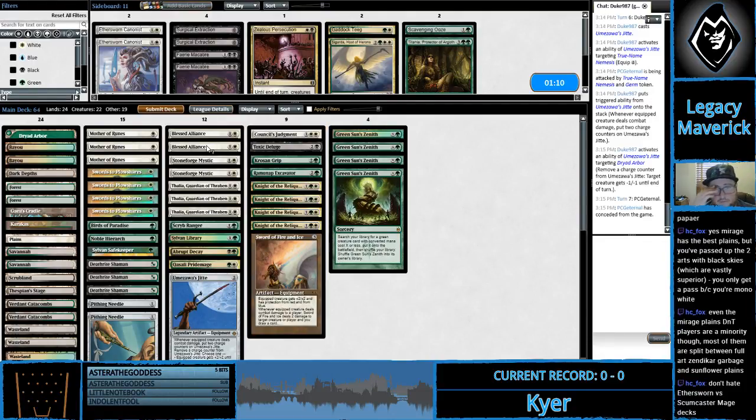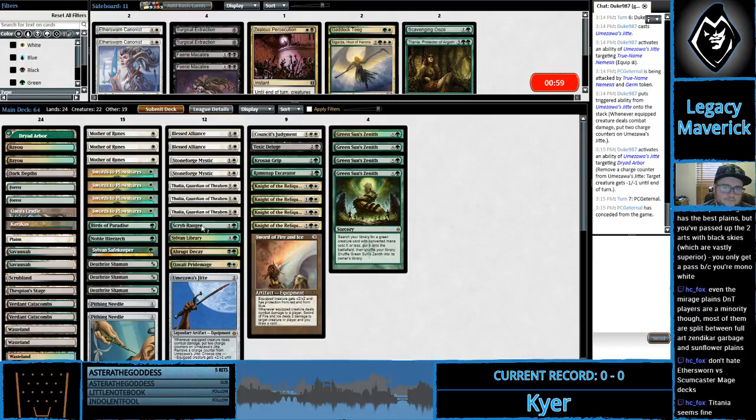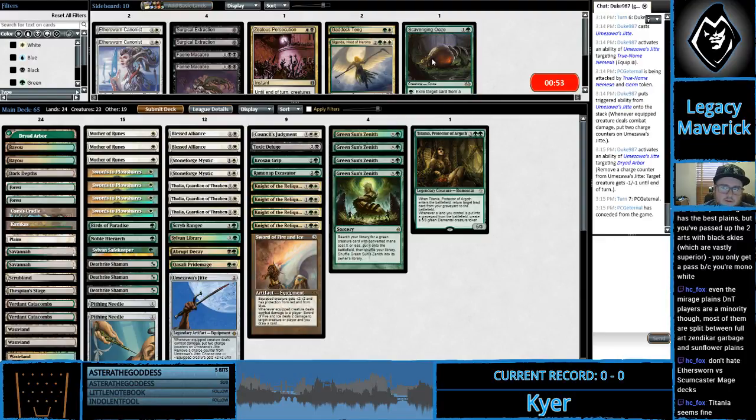Because I still need to take out 4 more cards plus Aethersworn Canonist, and I have a minute. So tell me what I think. Tell me what you think I should take out, because I'm curious. Titania does seem fine, but I need 4 more cards, right? What am I taking out? If I keep that, I need to cut 5 more cards.